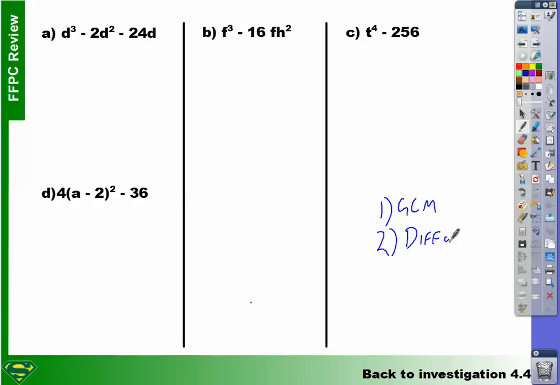Difference of squares. And you realize for your test you will not have your folder available. Okay. Square binomial. And binomial pair of factors. And number 5? Factoring by grouping.